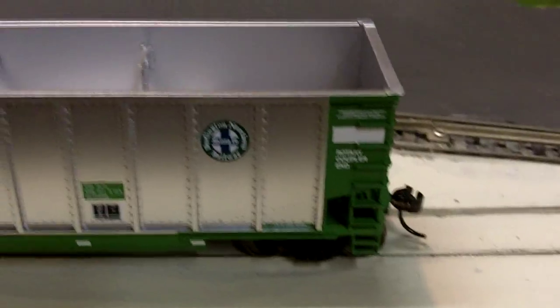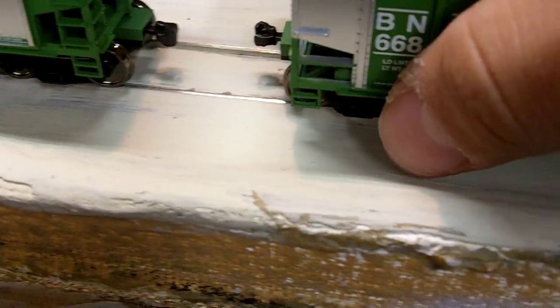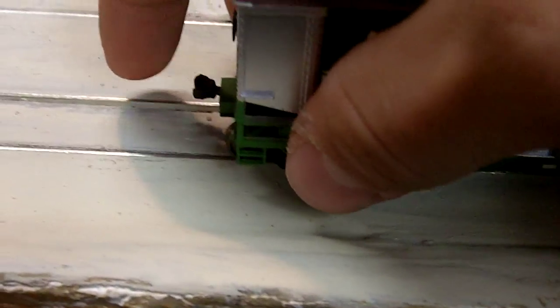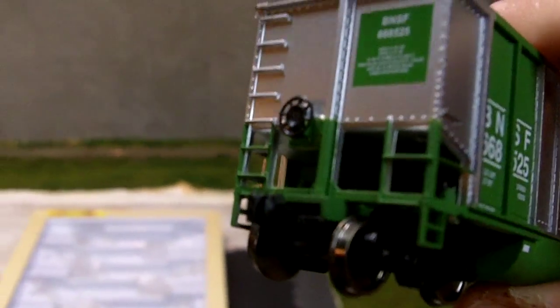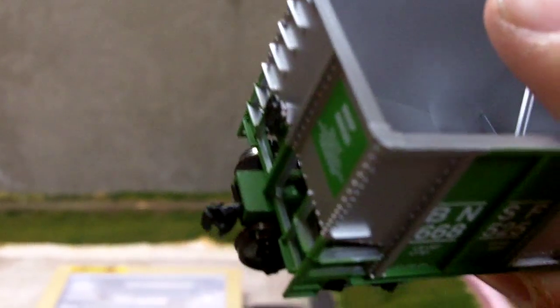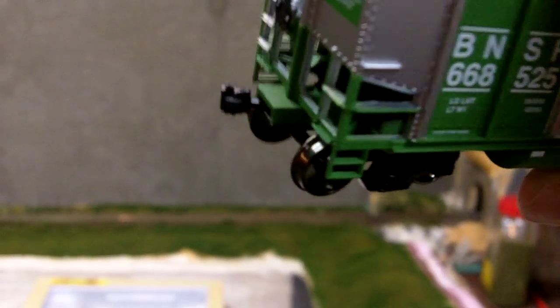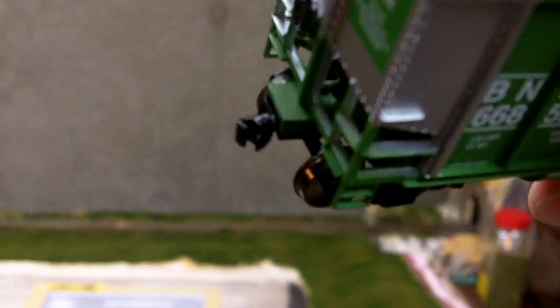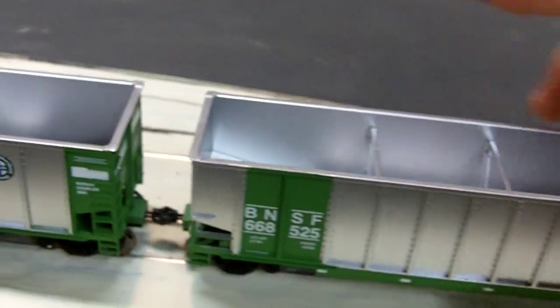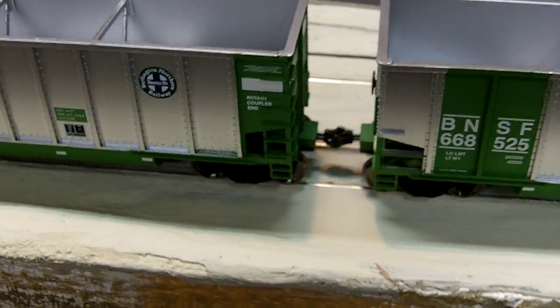Here's a close-up of them. On the ends they've got Proto 2000 — I don't know exactly what kind of coupler, they're like Walther's some kind of regular spring couplers. But then on the ends they have some other kind of coupler — there's no spring in it and the little knuckle doesn't move at all. They just slide on top of each other, but I haven't had a problem with them at all yet, and I don't imagine I will.